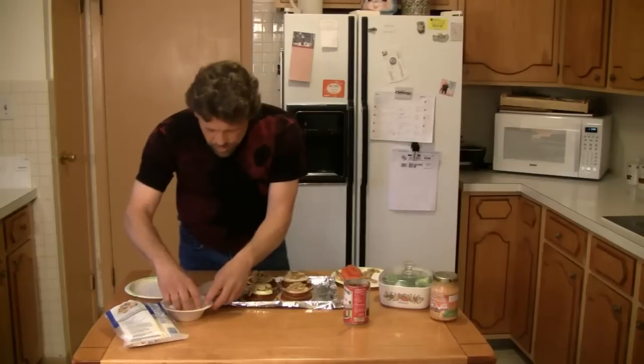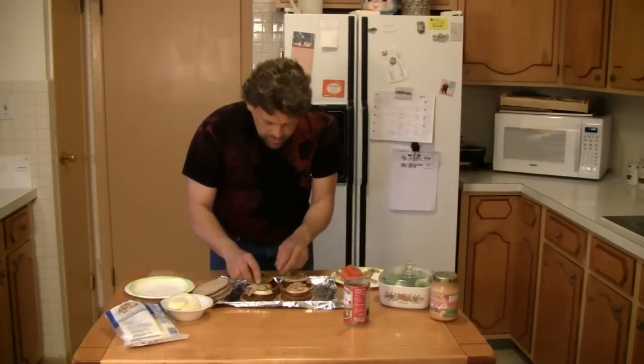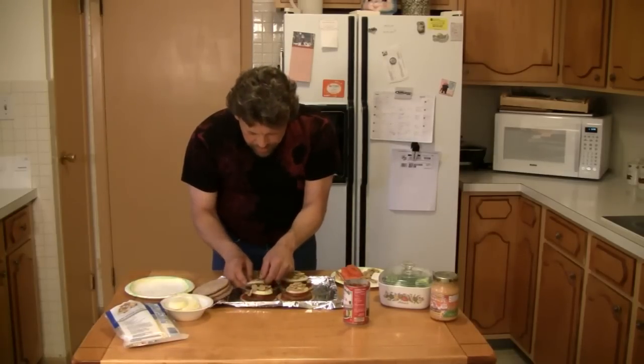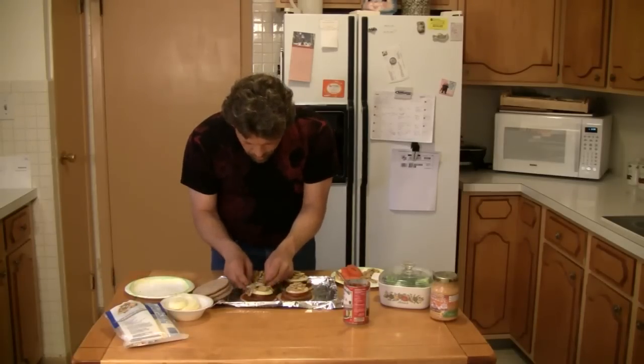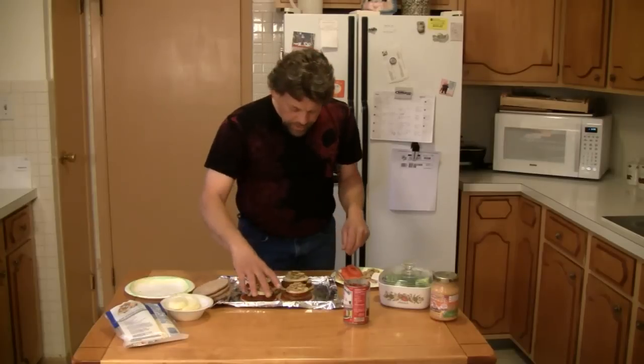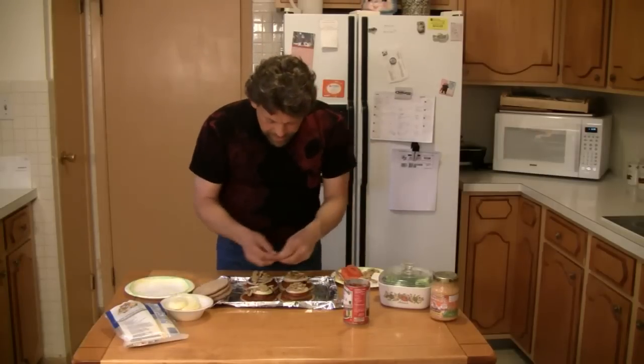Now, if there's room and you want to, you can put on some peppers. But I'm going to save those till the end when we put the cheese on. Now, I'm not going to put the cheese on these right away. I'm going to let these bake in the oven. Now, what temperature? Well, I've got a 400-degree oven going right now in the background. You can probably hear that over here. That's on convection bake at 400 degrees.